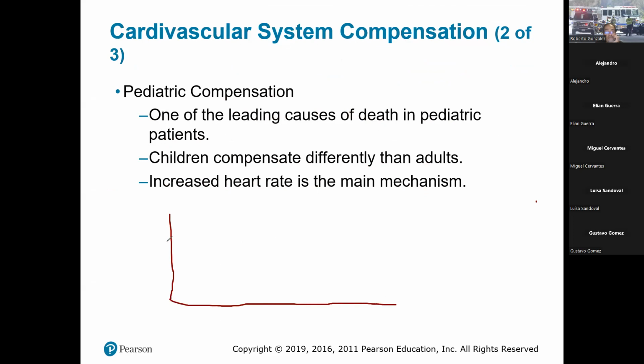Normal blood pressure should be from right here to right here. If you start with an adult, they're going to get up there and maintain it. But all of a sudden they get shot and blood is escaping the body. They're going to drop slowly until the heart cannot maintain it anymore, and it's going to maintain the blood pressure at this section because you have constriction of blood vessels and an increase in heart rate.